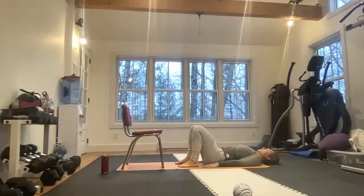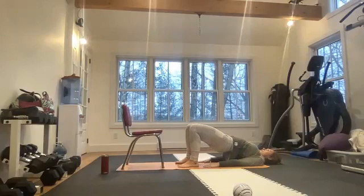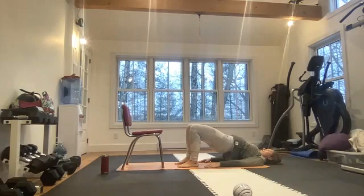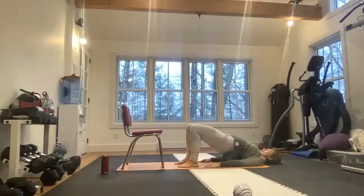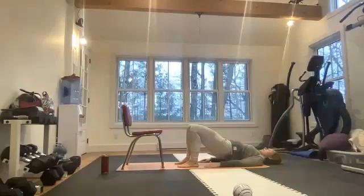Coming into bridge position, tuck your chin in, gazing up, inhale, scoop your rib bone to navel, lift your pelvis up. Deep and steady breath. And the next exhalation, lower down.